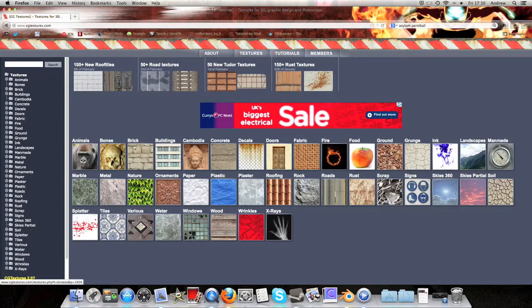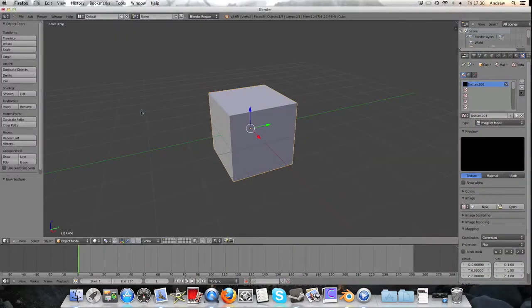So you can make an infinitely big wall if you really wanted to, which makes these free textures really useful. And it's called tiled textures if you want to search that on Google as well. I'm sure you can buy some and so on, but if you can get them free here then you may as well. So download one of them now, or just use your own image that you might have.